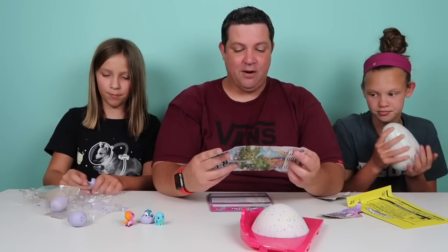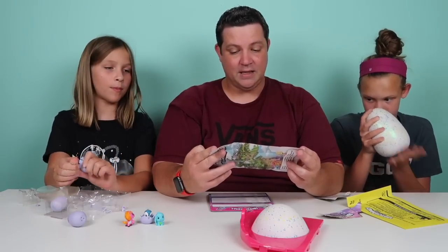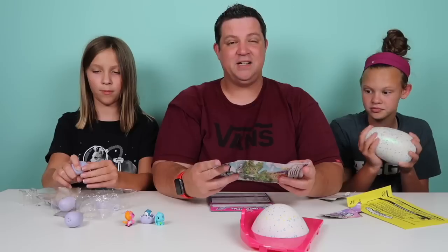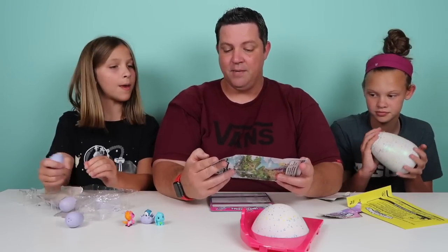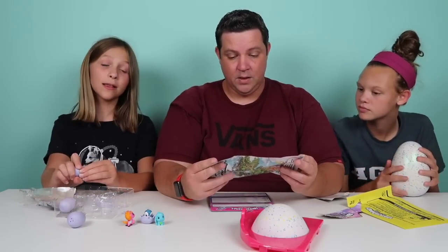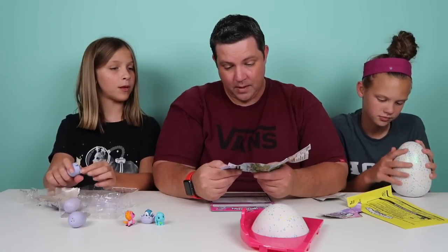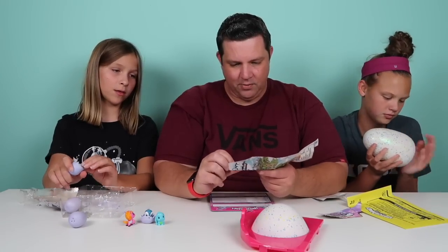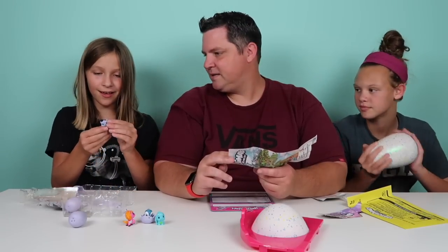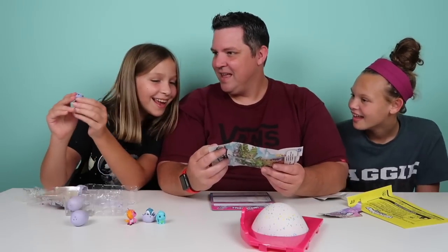Alright, I'm going to try to find out where these guys are located, because Hatchtopia has a lot of different things going on. And we are searching for something in the limited edition or the Cloud Cove, because that is where the limited editions are found. How do you tell if it is a limited edition? Is it fuzzy? I don't remember if it's fuzzy or not. This one's fuzzy! Is that why you were asking? Yes.